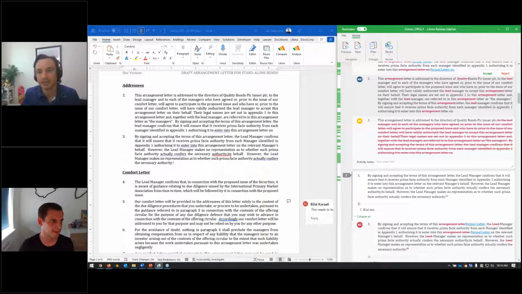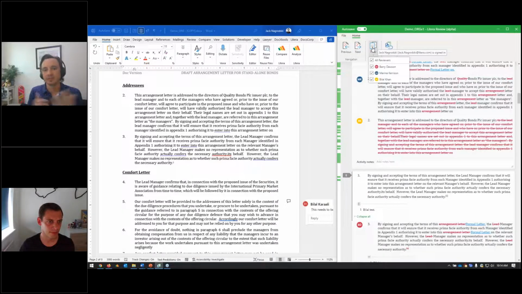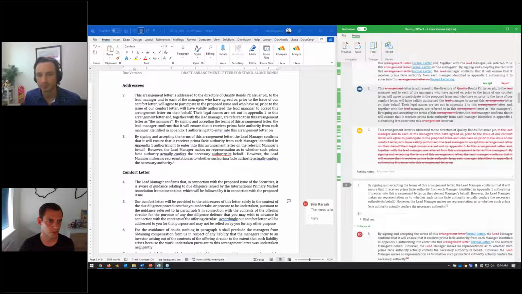And then the other big thing to note up at the top with the ribbon is the filterability here. I mentioned that you could have up to 20 documents in here, so you could, in theory, have 20 different authors. And if there was something or someone that you wanted to focus in on, you have that ability with the filtering to do that as well.